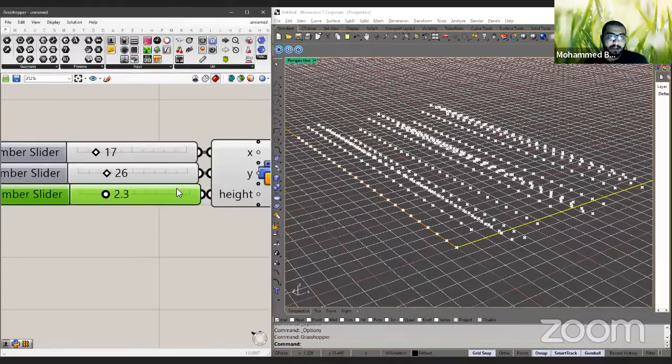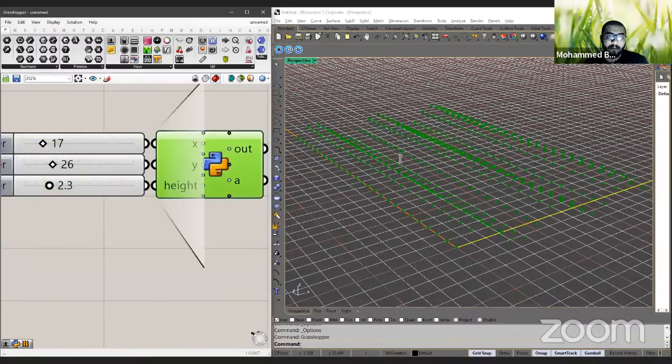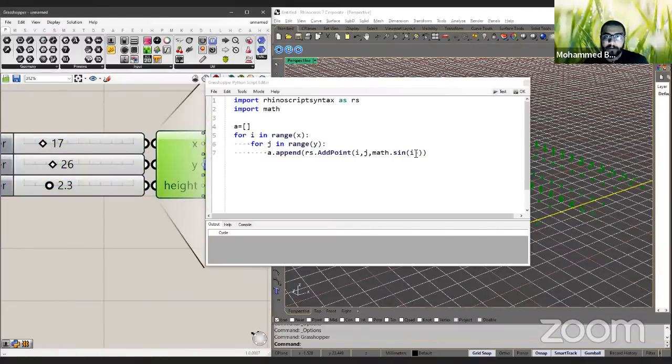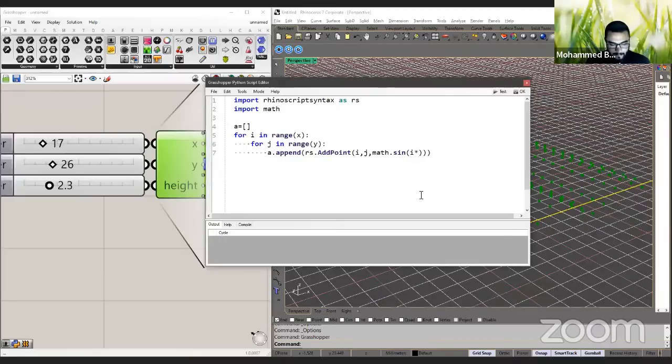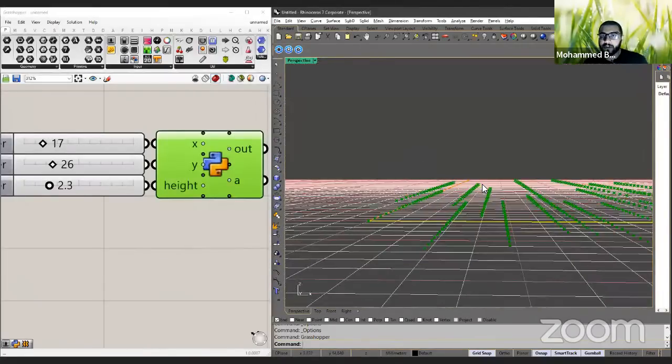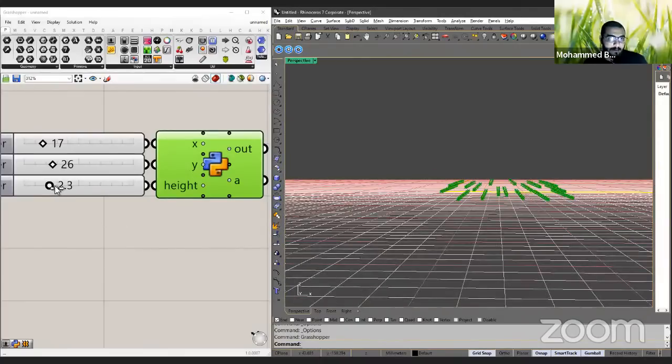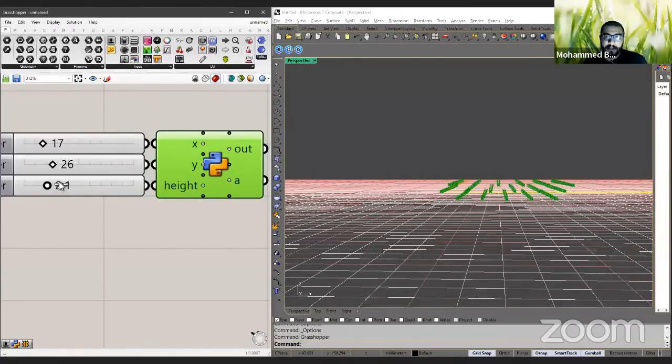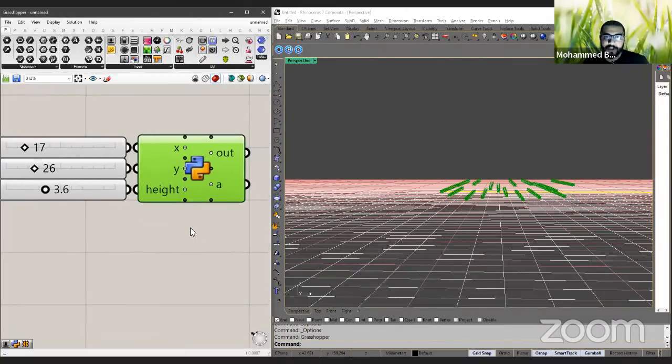Okay, 2.3 units for the height, and let's involve that height here inside the sine function. So as you can see, we are controlling the height of it. You see, it is like this. The amplitude of the sine is changing based on this.